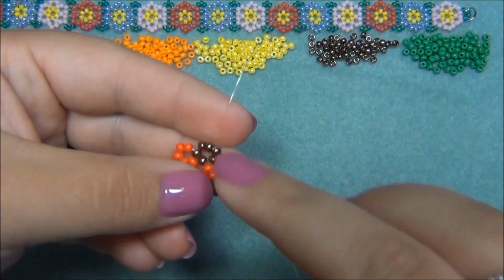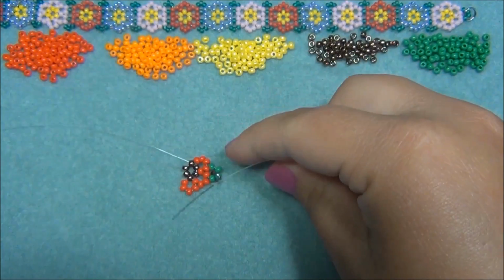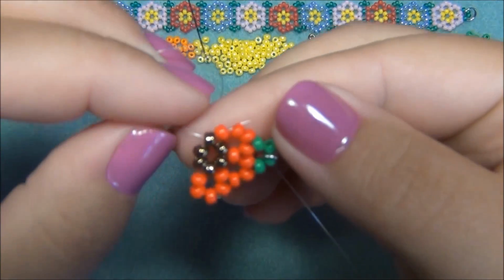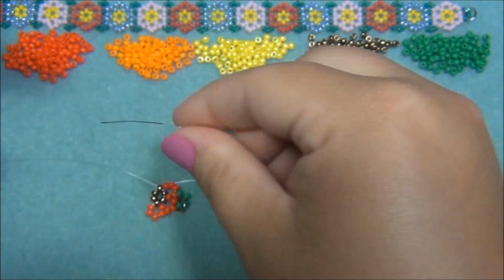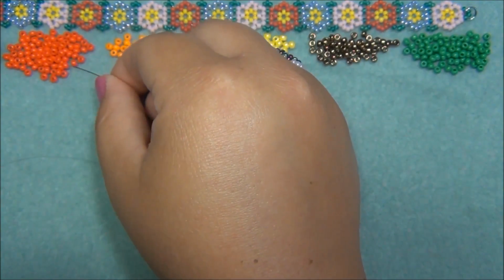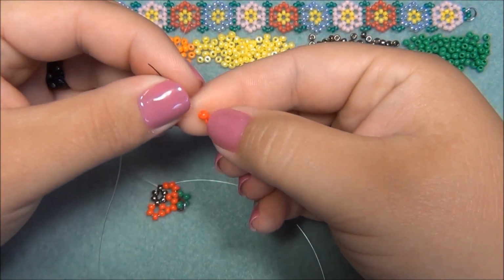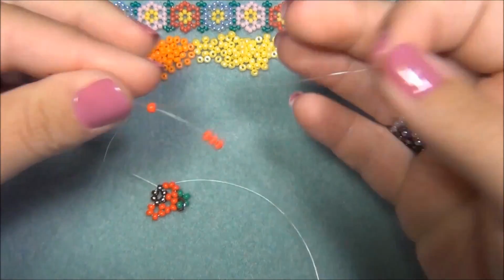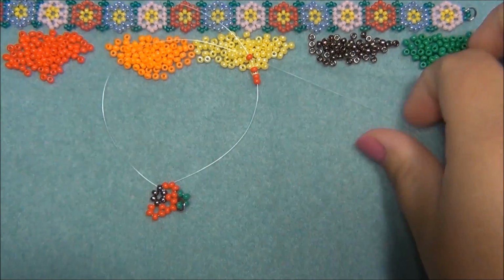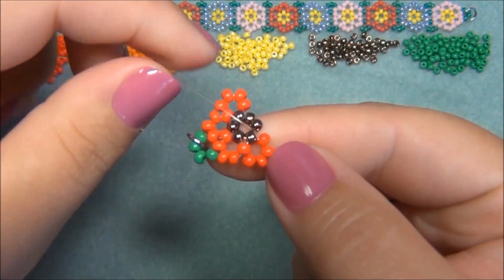Okay, so because I'm right-handed and I like to pick up the beads with my right hand, I'm going to take this string that's right here and pick up my beads. Now I already have 2 seed beads in this circle, so that means I need 4. So I'm going to pick up 4 red seed beads, and I'm going to crisscross through the 4th one, just like that. Bring this down. And now I have this.